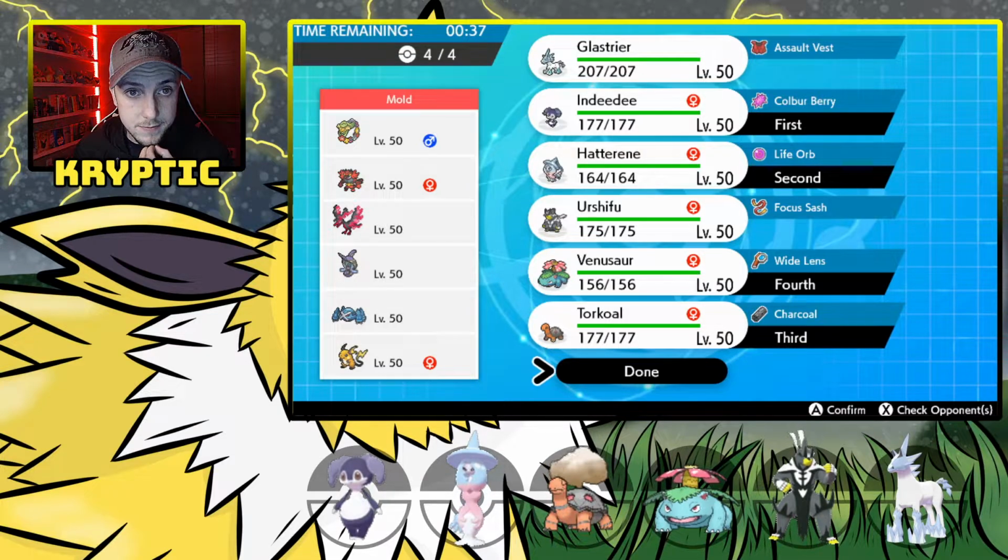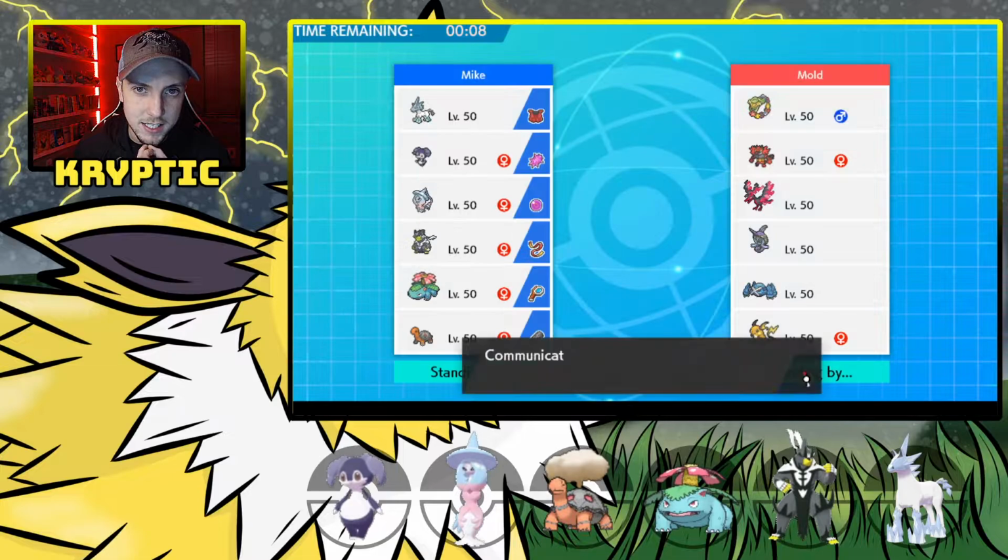But what do I do? I have not brought Glacier at all. It'd be pretty decent. That stinking Fini that I'm nervous about. I don't want to lead Torkoal Venusaur because I know he's going to Fake Out the Venusaur because he doesn't want me getting my beautiful Sleep Powder off. I think this is the play, but I think he's going for Taunt.